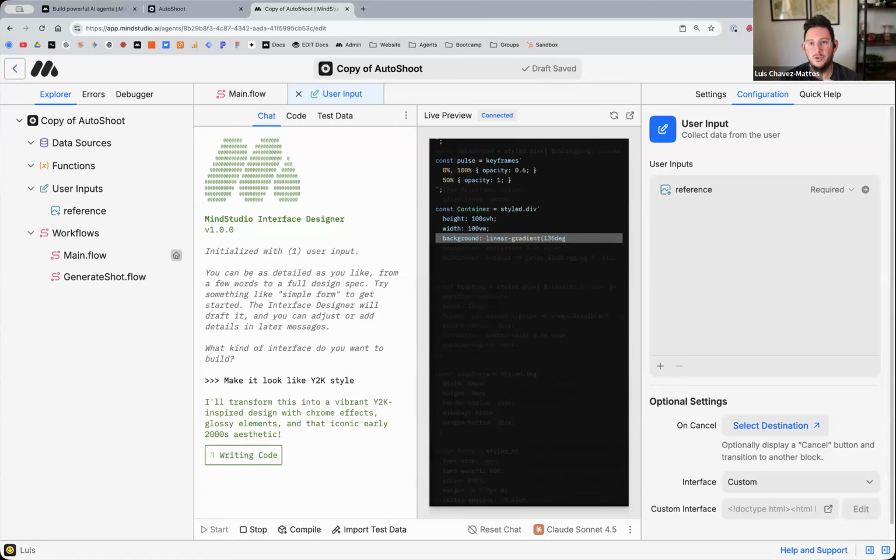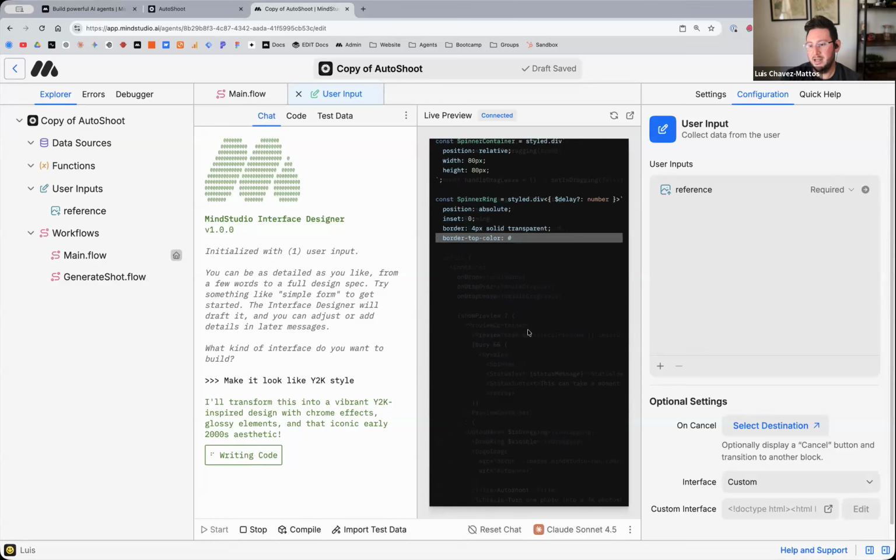So it's going to transform the design of this page into a 2000s website aesthetic, right? It'll take a second because it's going through and rewriting all the code automatically. We don't have to worry about any of that. We just have to type in and yell at it basically until it makes the thing you want it to make.